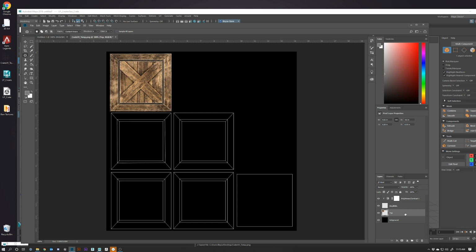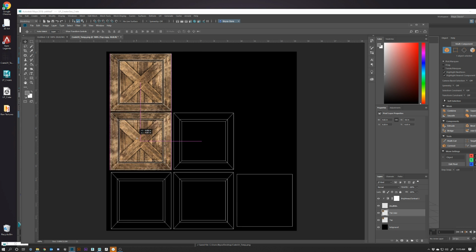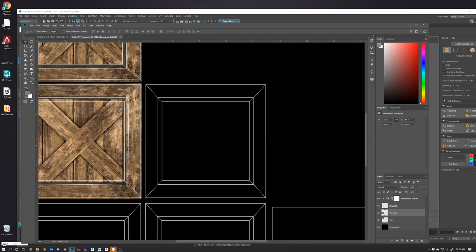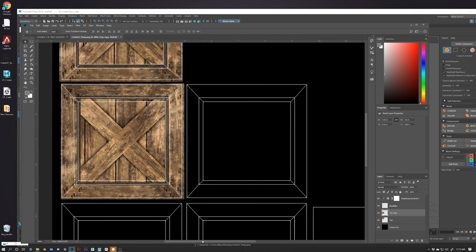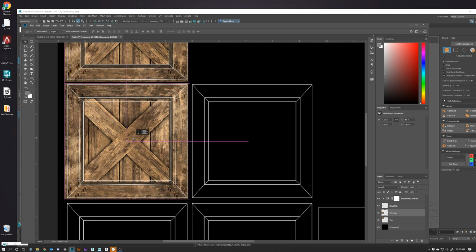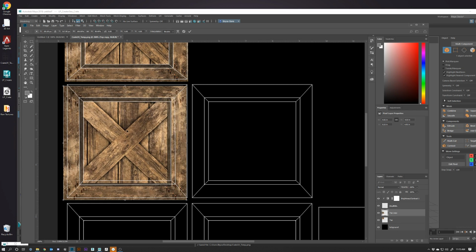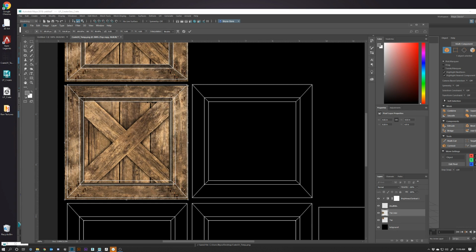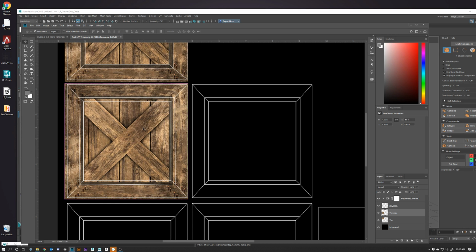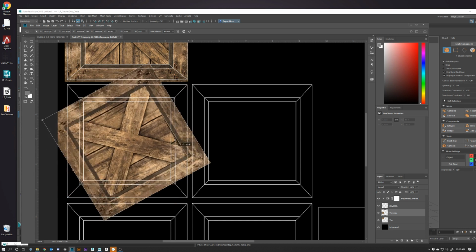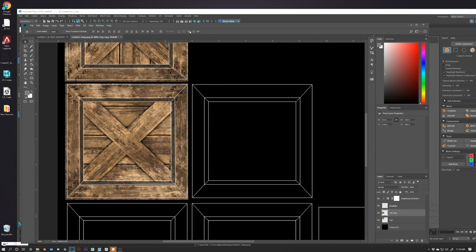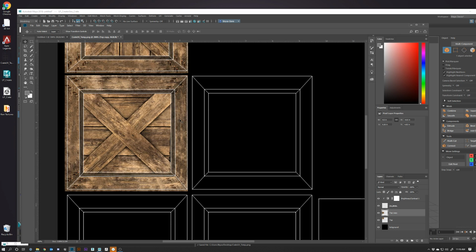Let's unhide our UV template. Now this one we can duplicate, and it should fit. Oh no. The top was stretched. That sucks. I should have spent more time making sure these were aligned better. Or wait, no, I know why. Let's turn them 90 degrees. There we go. Now it fits, because this one's the top one.